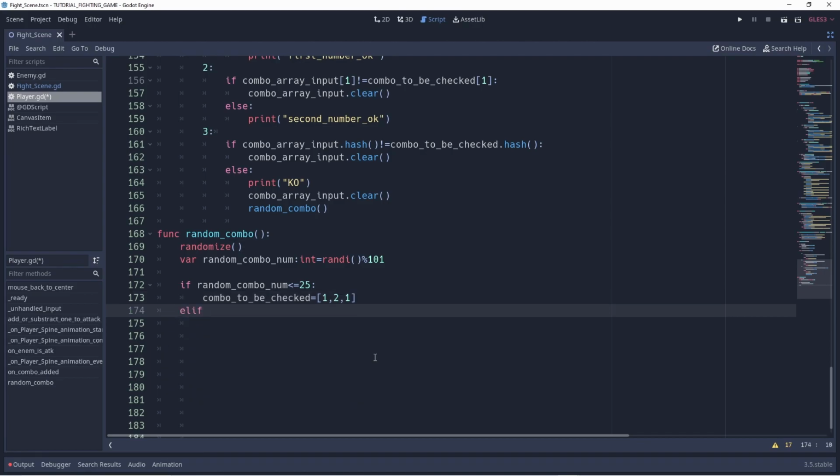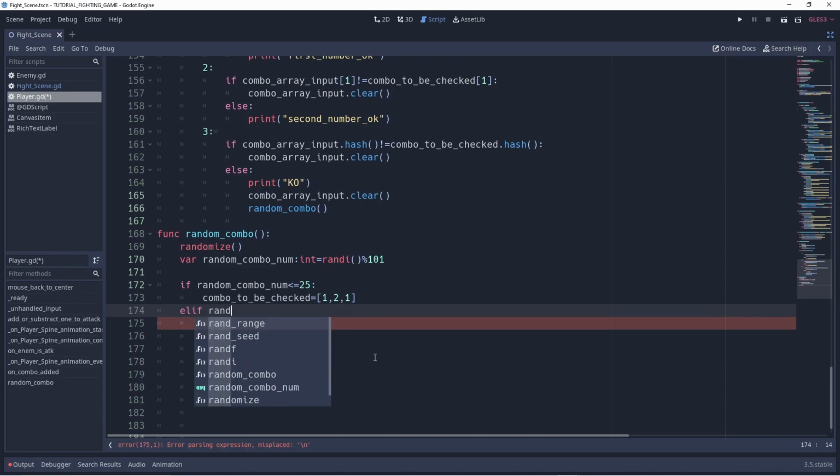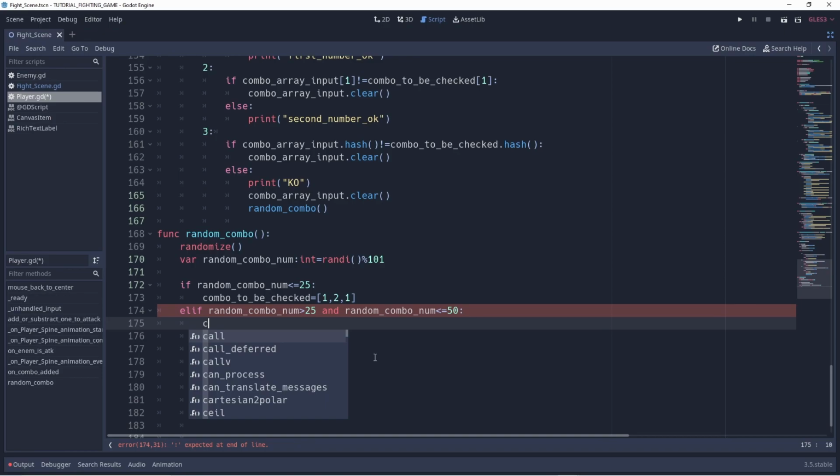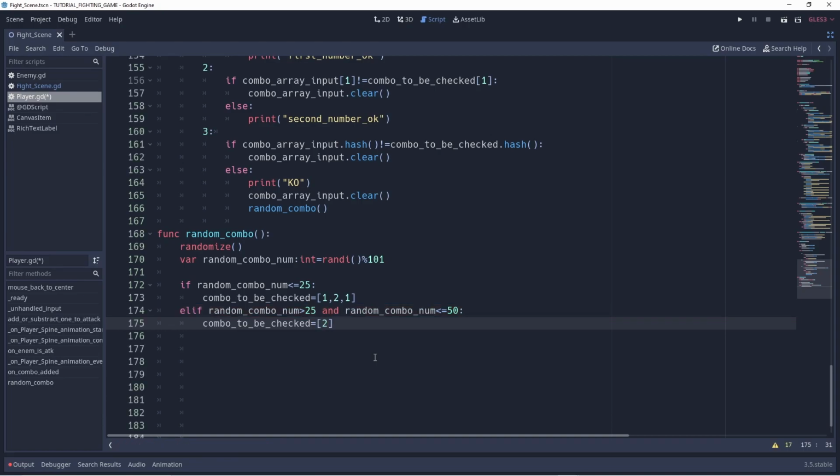Elif random combo number is bigger than 25, and the random combo number is less or equal to 50, then we generate another combo to be checked, get this array, that is 2, 1, 2, okay?